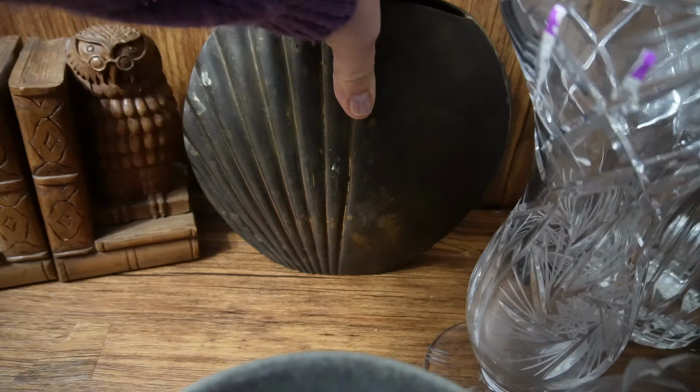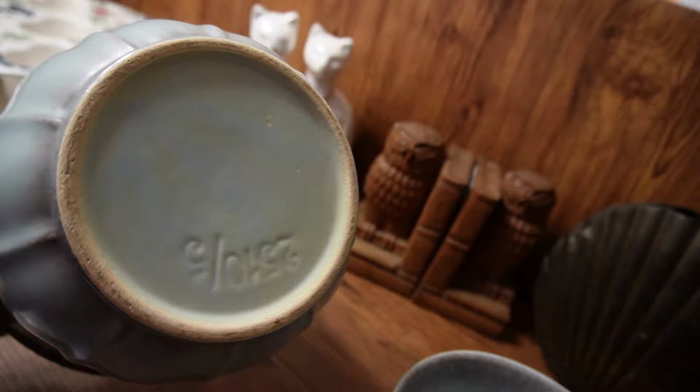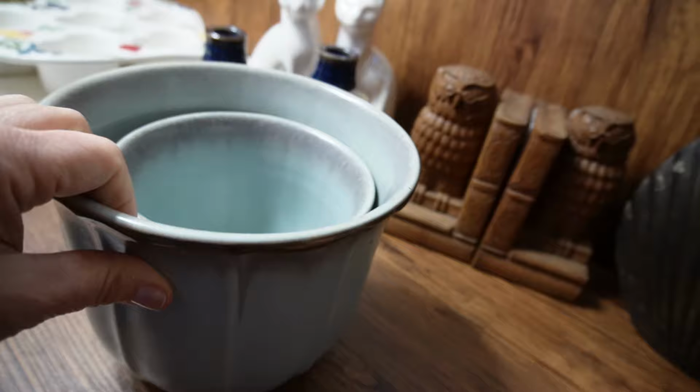All right, these two. I'm convinced they are vintage. There's some crazing on them, fading, patina. There is a number at the bottom. The last time I've seen pots with numbers like this and nothing else, they were made in Germany in the 60s. So that would be West Germany. I'm still thinking about keeping them. So if you don't see them in the shop at any point in time, it's because I kept them.